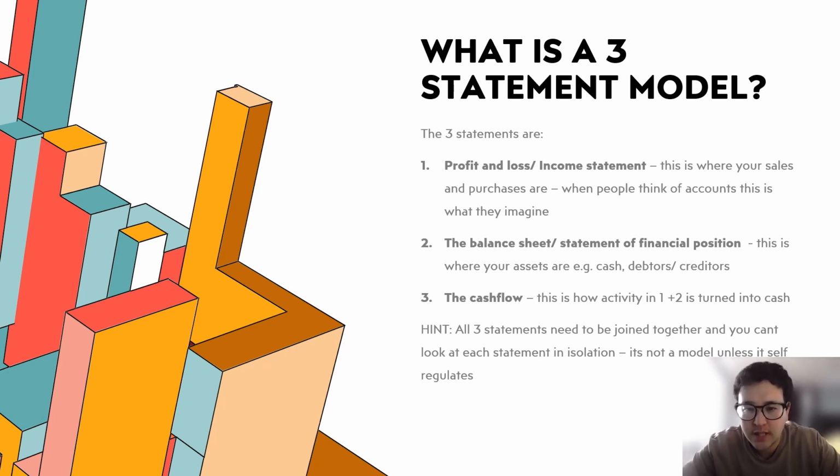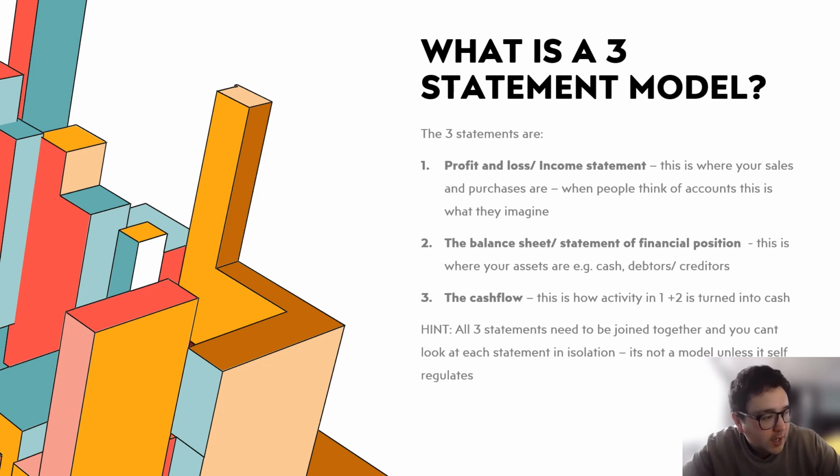The balance sheet, what's that? Well, this is where you record your assets, which are the things you own, like your cash and your debtors, and also you record all of the liabilities that you have, all the people that you owe money to. And the important thing here is that 1 and 2 interact in that often or always a transaction that happens in 1 also happens on 2. You just can't quite see it the same way.